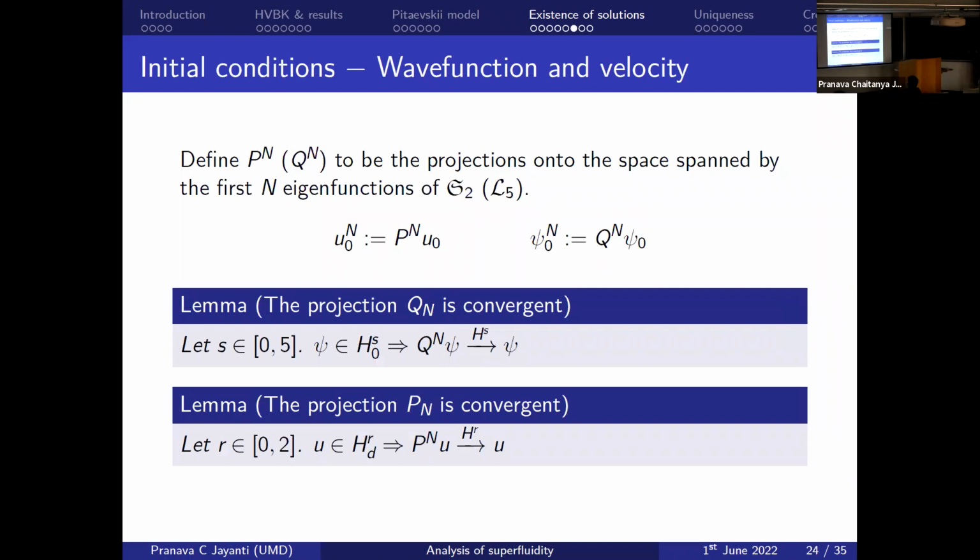Next, we have to make sure that the initial data also have this finite dimensional form. So what we do is we project the U0 and psi0 using these projectors onto the space spanned by the first n eigenfunctions of the bi-Stokes operator and the penta-Laplacian. So this gives us our approximate initial conditions. We have to make sure that as n goes to infinity, this approximation actually returns back to the original wave function and velocity. That's rather straightforward to show for this projector Qn, that it converges to the identity. For the velocity, because of the presence of the Leray projector, it's more technical. There are a lot more calculations to do, but it can be done, and we show that it holds.